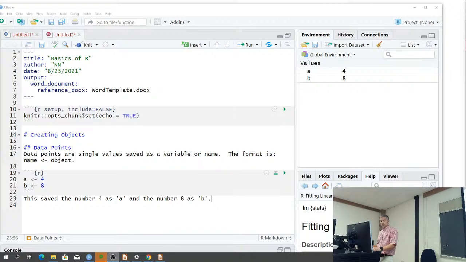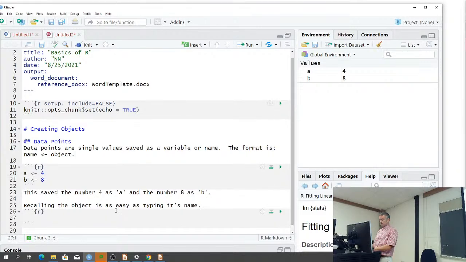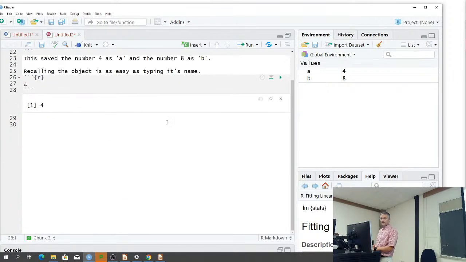Recalling the object, or the number, is as easy as typing its name. So if I type A and run it, it outputs 4.